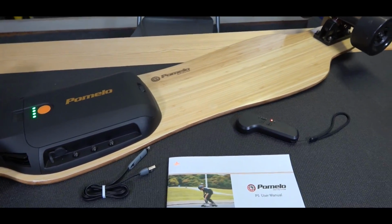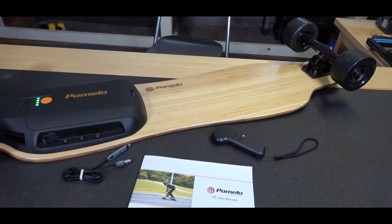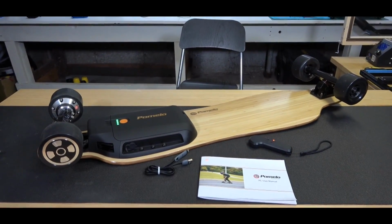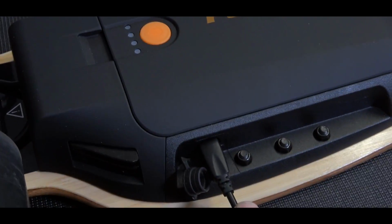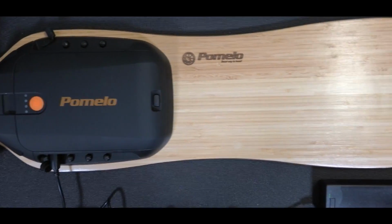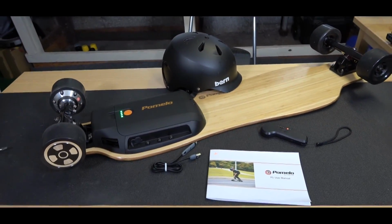But for half the price of a Boosted Board, this is just a no-brainer, especially if you have someone in your family that has wanted a Boosted Board forever, like your son or daughter. This would be an easy birthday gift, and you can get extra batteries for it for about $175. Also, make sure that your kid or anyone else riding this board is wearing a helmet because it does stop kind of quick.